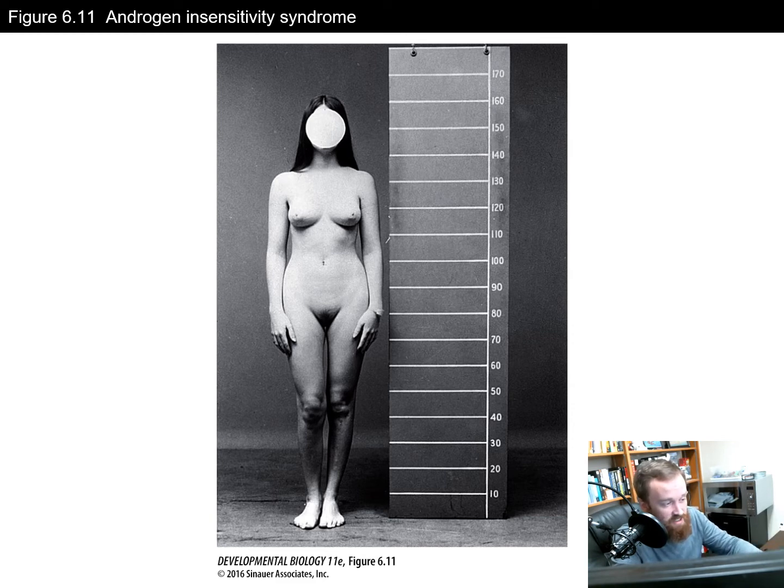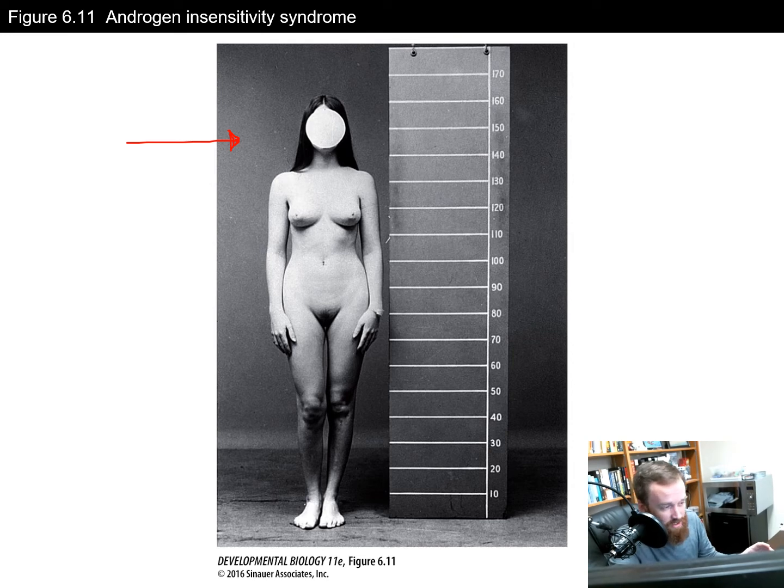And so this is an individual here who has an XY karyotype, so they have the Y chromosome of a male, and so they should develop into a male. However, because they don't have those androgen receptors, their external genitalia develops as female genitalia. And so they can still respond to estrogen because you naturally have estrogen receptors, even males do, but because they don't have the androgen male testosterone receptors, they go down that cascade where the WNT inhibitor is still active and they start to develop female external genitalia.